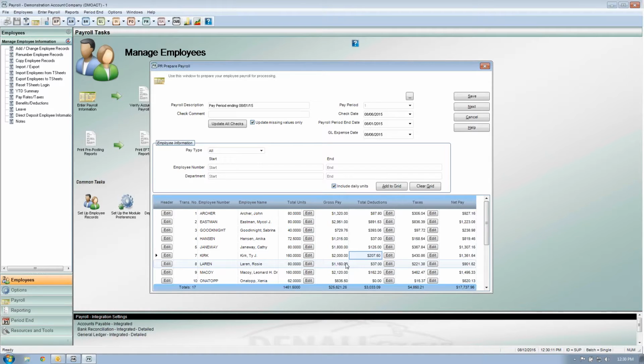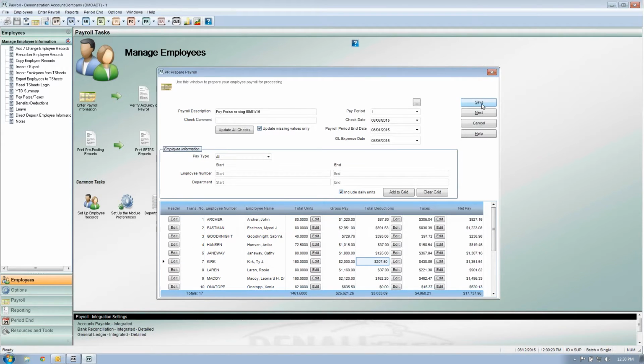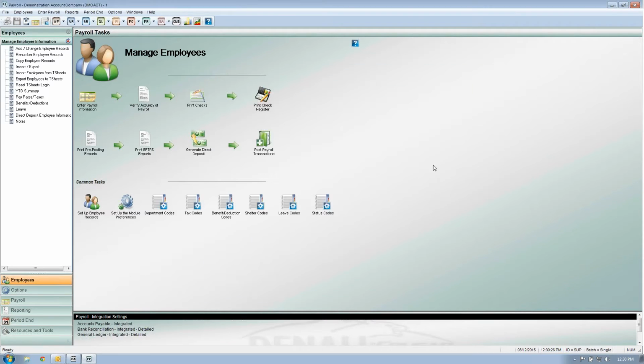So if everything looks good on all your paychecks at this point, it's pretty much done. All we have left to do is to print out our reports, print our checks, process direct deposits, and then post everything. And Denali, you follow a step system for that to work. So I'm just going to go ahead and save this for now. We started here with our first step. That's most of the work. Everything else is just printing checks, reports, and posting. And we just follow our steps to go to the next step for our reports.